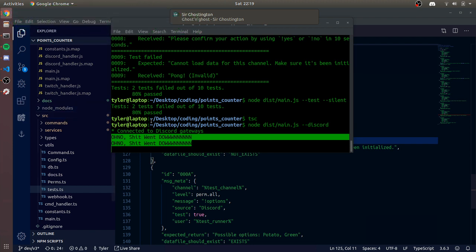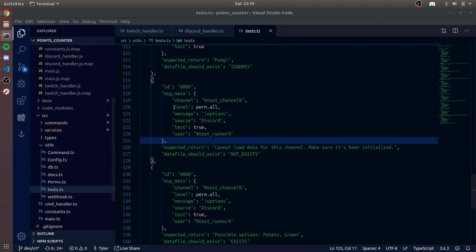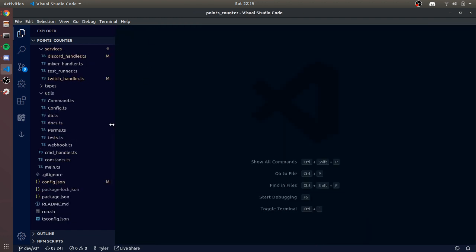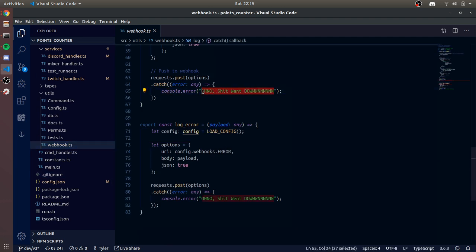Haha, shit went down. Yeah. I don't even remember where. This is my kind of error message. Yeah. I think that's in the webhook. I'm pretty certain that's in the webhook. Yeah, because that's error posting to the Discord webhook. I don't know what would be causing it though. I should probably log it to find out. Error dot, nope. Error dot message.